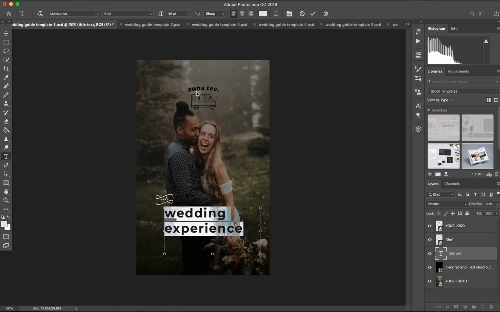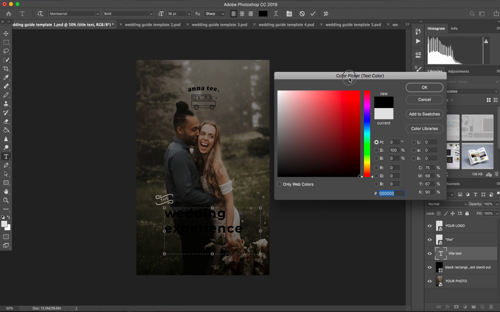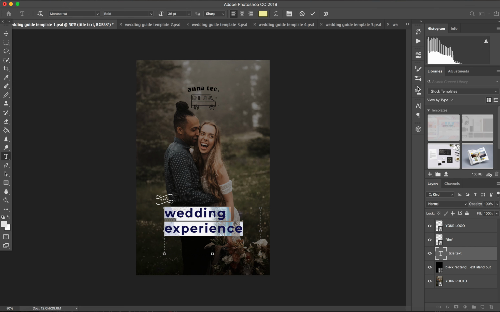Let's go back to our text. That's where we change our size. This here is where we change the color. If I wanted it to be black, I could do that. If you move this over, you can see it gives you a preview. But black doesn't look good with this photo. So maybe I wanted a bright yellow. Oops, that's not bright. There we go, a bright yellow like that. I'd probably just go with white for this one, but use your colors, whatever you like, and then just click OK, and it'll save it.